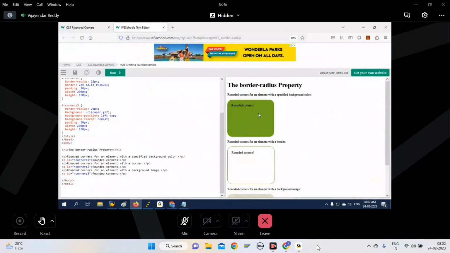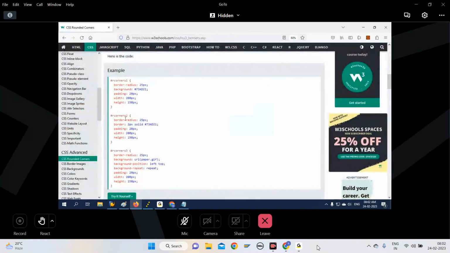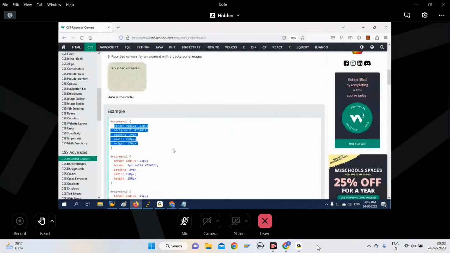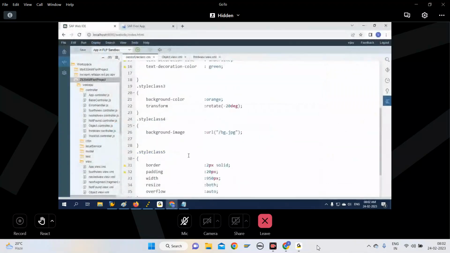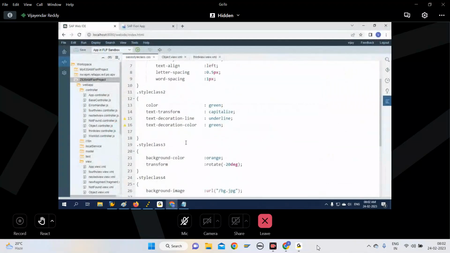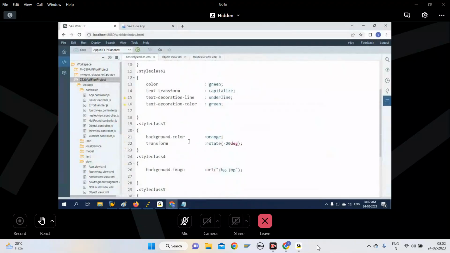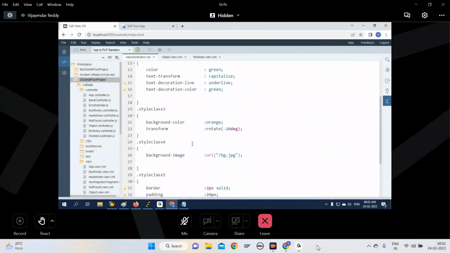Okay, let me try the second one or third option. You can try these properties. For example, on resize, let me use it.